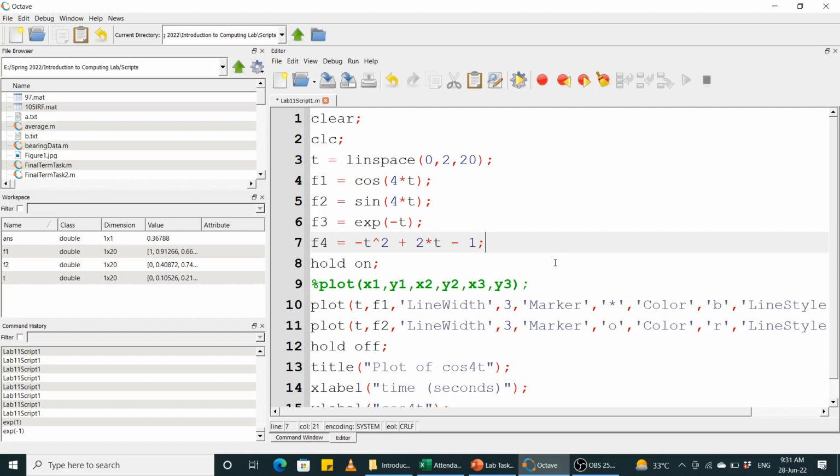Okay? So this is the quadratic function, but you have to be careful. In a quadratic function the highest power is 2.